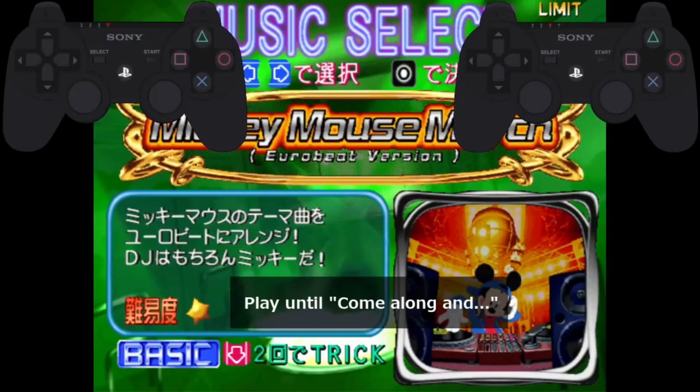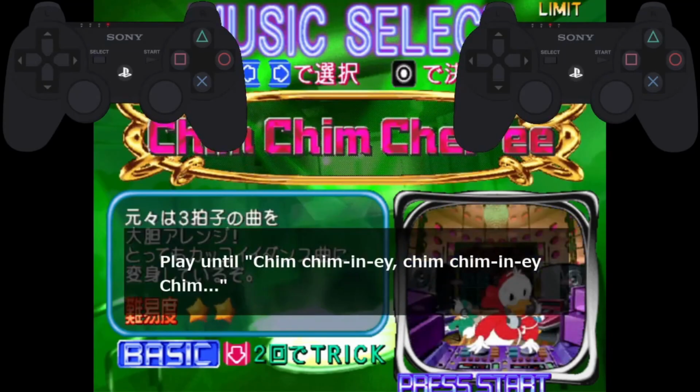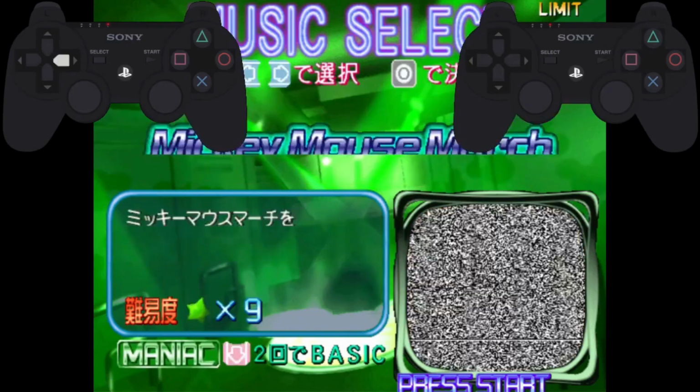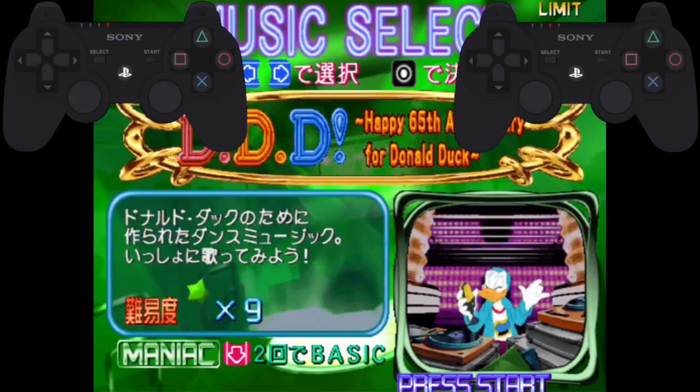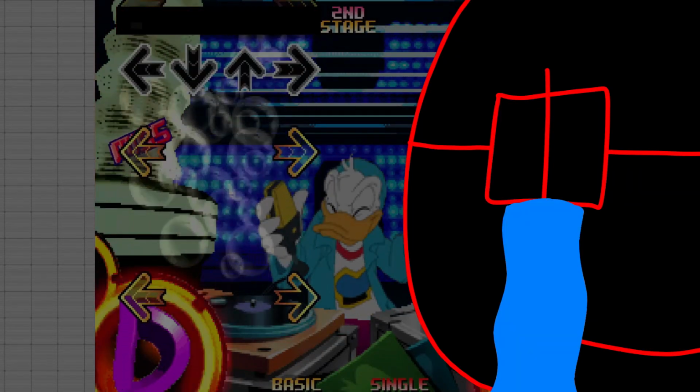The Japanese version of this game, Disney's Rave, not only comes with more songs than the US version, or well, different songs, but there's also this insane playground-ass rumor code or whatever to unlock the highest difficulty, Maniac. And believe me when I say that you should not do this unless you are a DDR veteran.